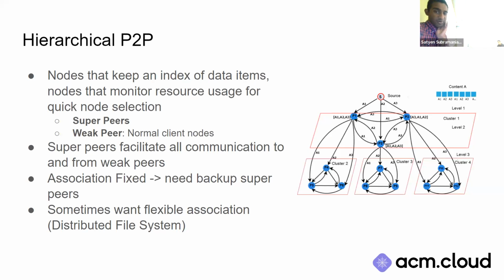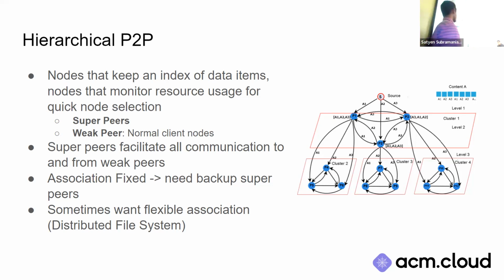Yeah, exactly. So we basically want to add some sense of order to our unstructured architecture. A common way to do it is through a hierarchical peer-to-peer model. Something like this. Basically, there's a notion of a super peer, and then there are weak peers. The weak peers are the normal nodes that are joining and leaving, and the super peers are nodes that manage their adjacent weak peers. So if we want to do some sort of search, we can search through the super peers, to avoid having to deal with the uncertainty of going through all the weak peers.